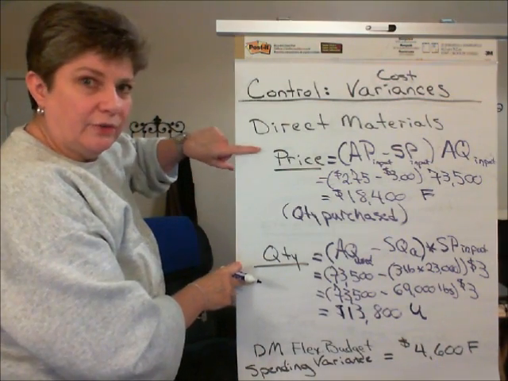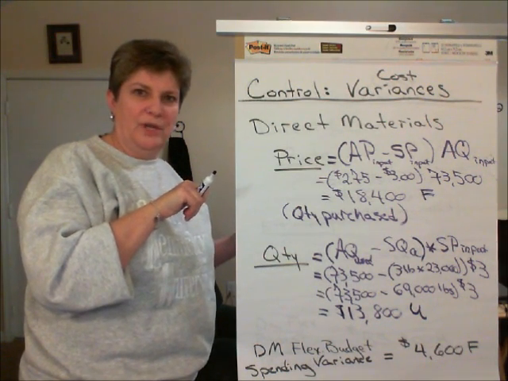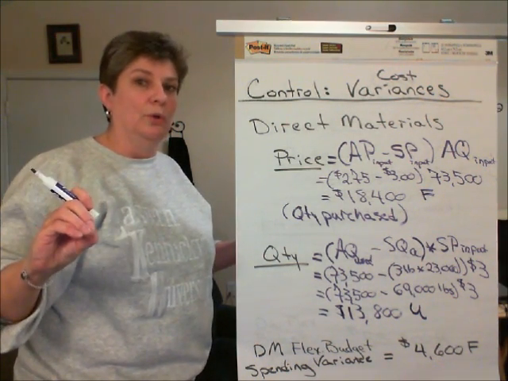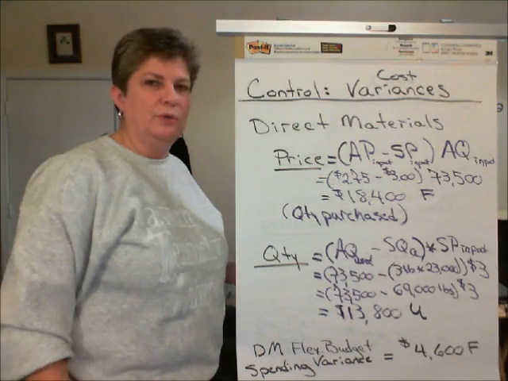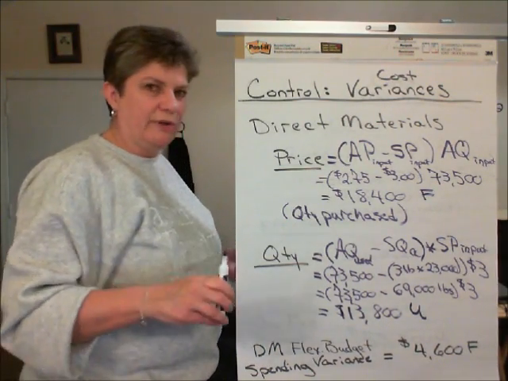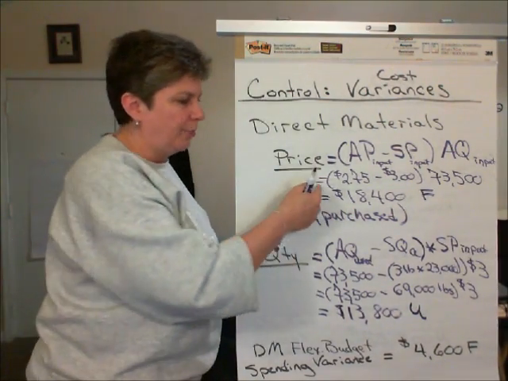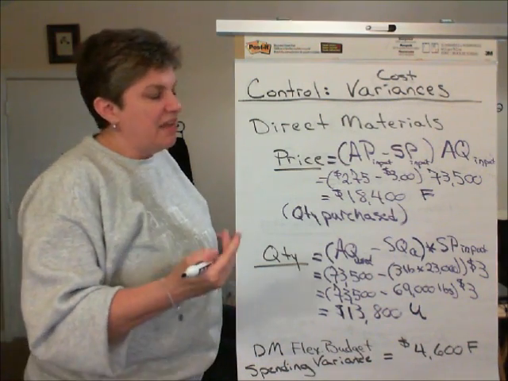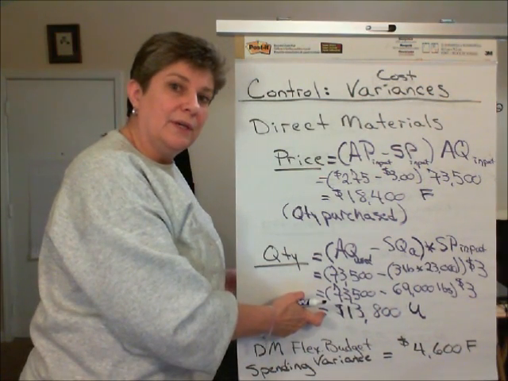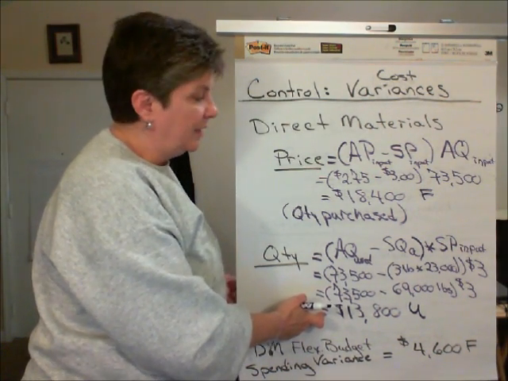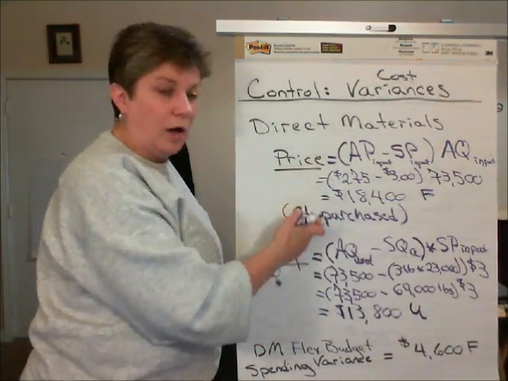Now these two variances, the price variance and the quantity variance, tie back to the flexible budget. Within that cost of goods sold flexible budget spending variance, part of that is due to materials. Now we come back to our first question. They saved us $18,400 on the price of the materials. If it was poorer quality, that means more waste, but the waste was only $13,800. So did the purchasing manager do the company a favor cost-wise?